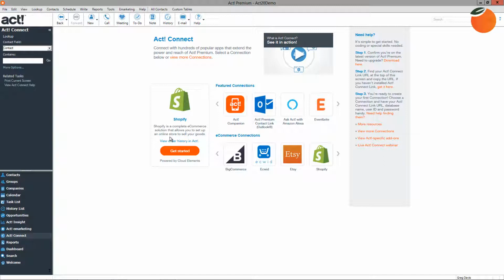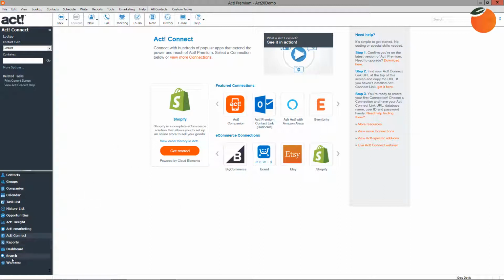Shopify then can notify ACT, send that data into ACT, create a contact in the background automatically, bring over their order history, and then maybe schedule an activity for you in ACT to remind you to go call that person. They just purchased something. And that's all automated, that's all in the background, and again, there are over 750 applications that can now connect to ACT and send data back and forth between ACT and those applications.